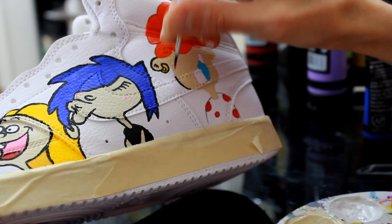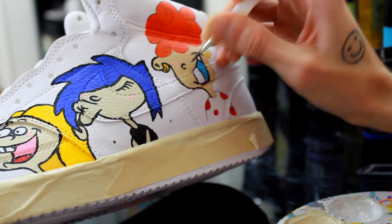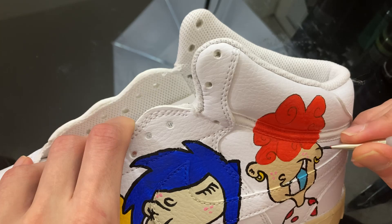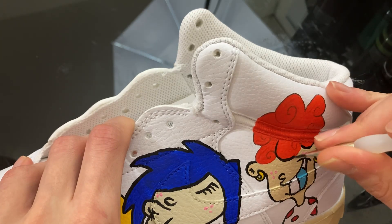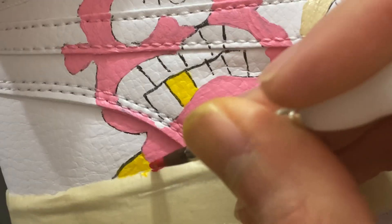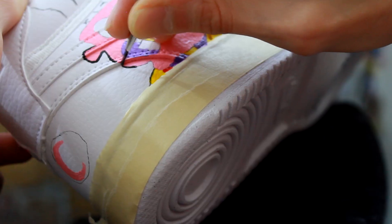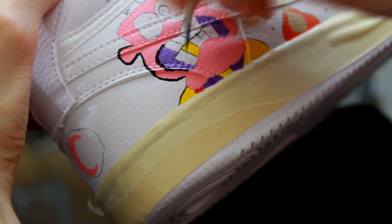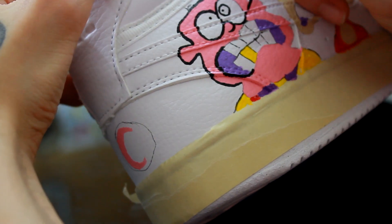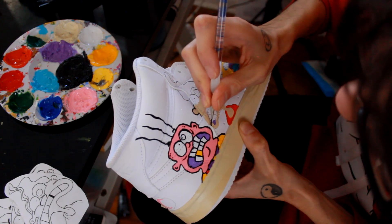These were commissioned by an old co-worker of mine. He wanted to do a commission as a Christmas gift for his son — that's freaking awesome. So thanks again for commissioning me to do shoes, because I absolutely love painting on shoes. It's just one of those things where the results always look so fire. Combining apparel with art is just freaking awesome. And he got back to me and told me that he absolutely loved the shoes, so I'm even happier to hear that.